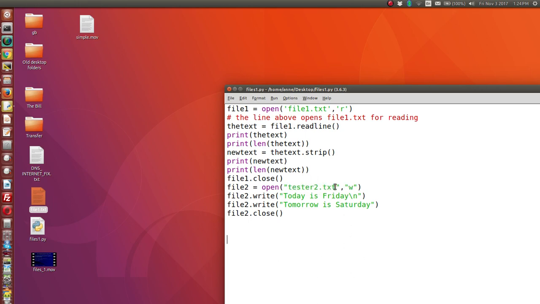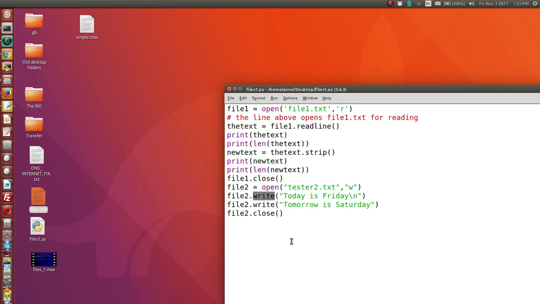W means write. In the program itself, tester2.txt will be referred to by the name of this file object called file2. And we're now going to use the write method.